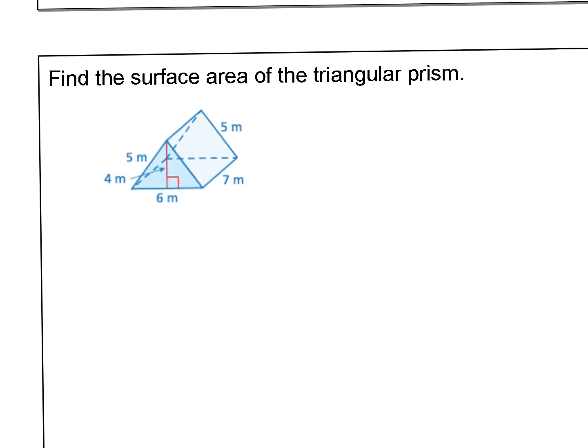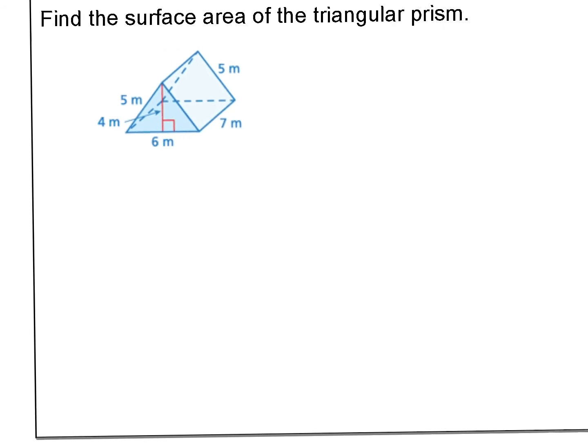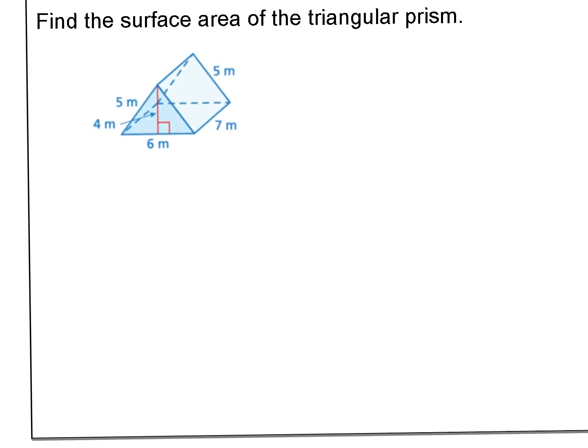All right, so now in this example, we do not have the net. We don't have the drawn out picture of the shape laid out flat on the table. So we're going to have to imagine it that way. And if it's helpful for you, you could draw that net, but I think you'll find that it's also okay to be able to just find those shapes. And especially when you work on Notability, you can draw lines and erase them to help you identify those.